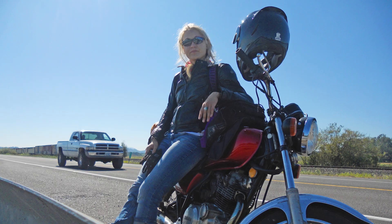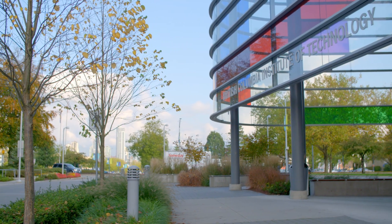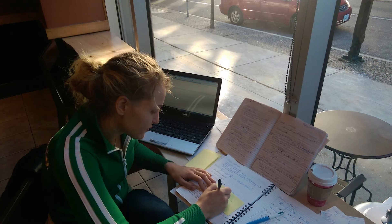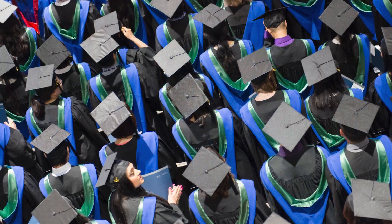My skill set was missing the technology part. I basically knew how to turn on the computer. And BCIT for me felt like the right school to go to because it's a two-year program. There's a lot of hands-on work, a lot of labs, a lot of assignments. When I come out, I will be able to do things that I never thought were possible.